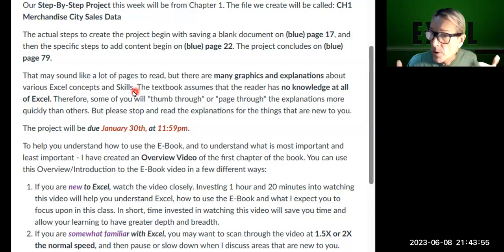And so for those of you that are more advanced, you're going to look to fill in those little gaps, those things that you never learned. Oh, I never knew the name of that. I never knew that was possible. That's another way of doing the same thing.